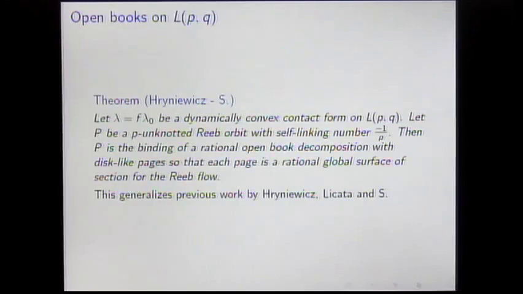This, in fact, was a theorem proved before with some extra assumptions with Umberto and João Alicata. And one part of this theorem is to pass to the degenerate case, which requires a lot of analysis. Okay, so this is what we can do for general lens spaces. And I think my talk is over. Thank you.